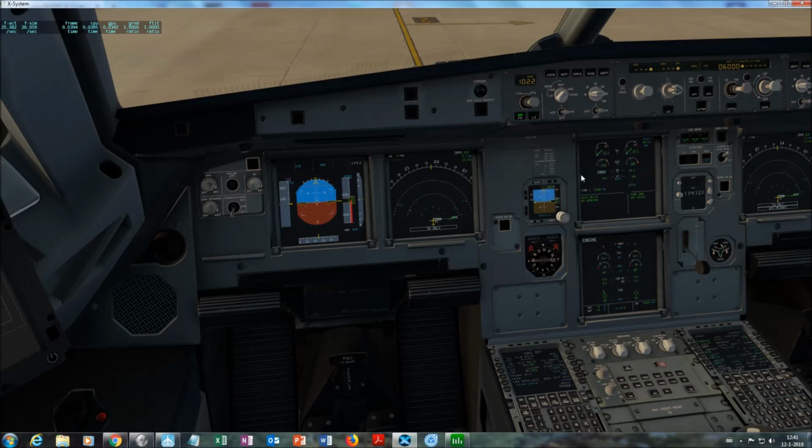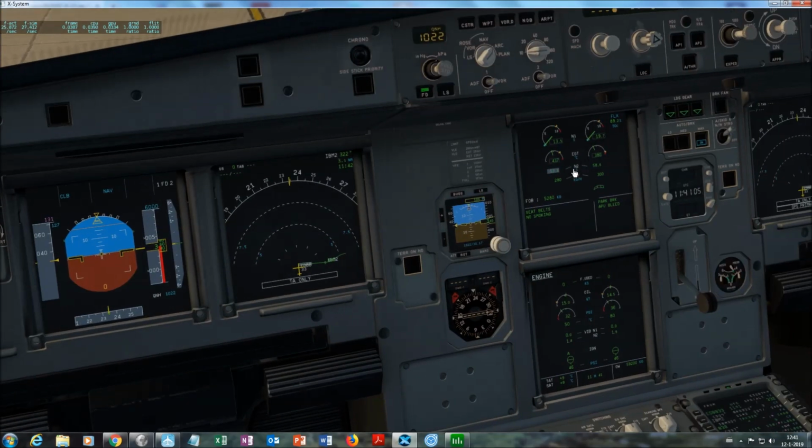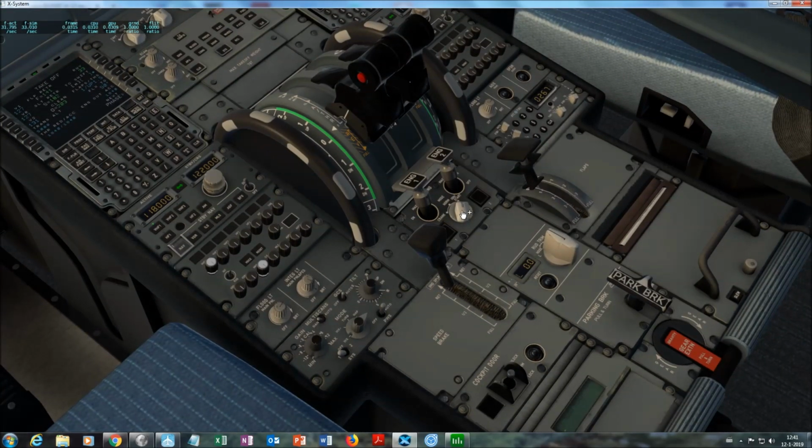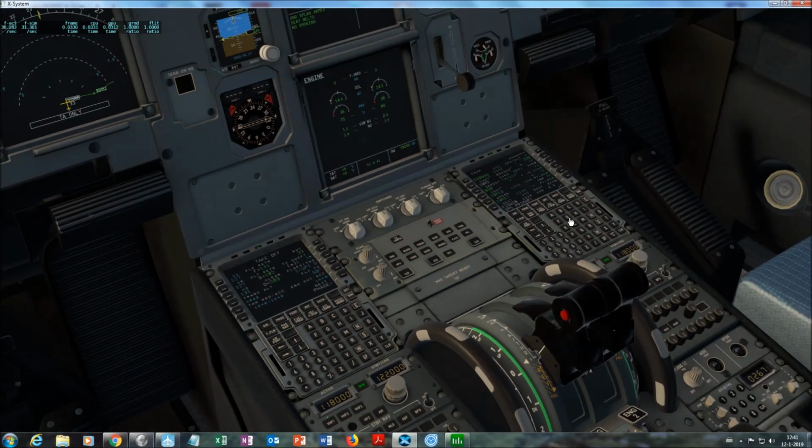So set the auto brakes already to the max position. And with 20, 40, 60, this one half of that number 1 is available as well. This one can go back to normal. We'll see you next time and have spoilers armed. Flaps 1. Thanks for your help. See you next time. Bye bye.